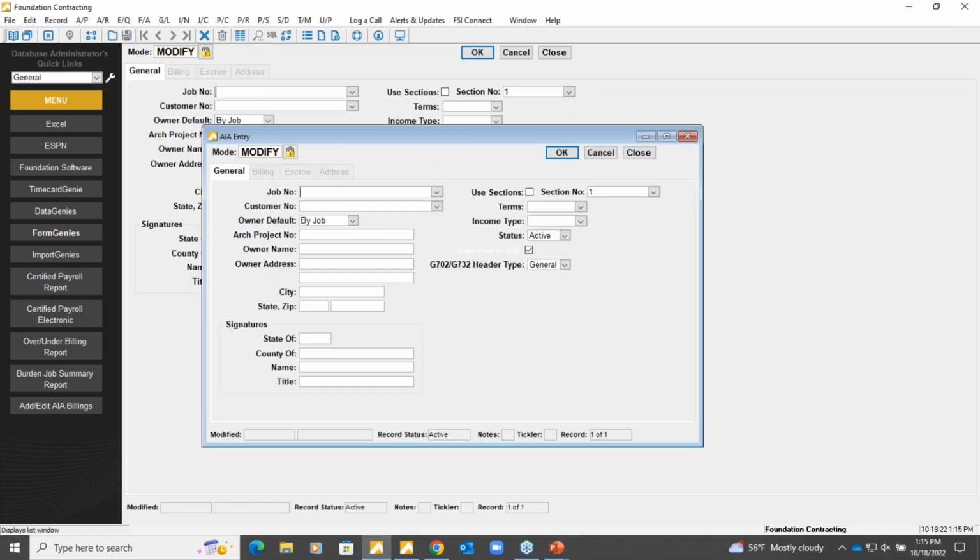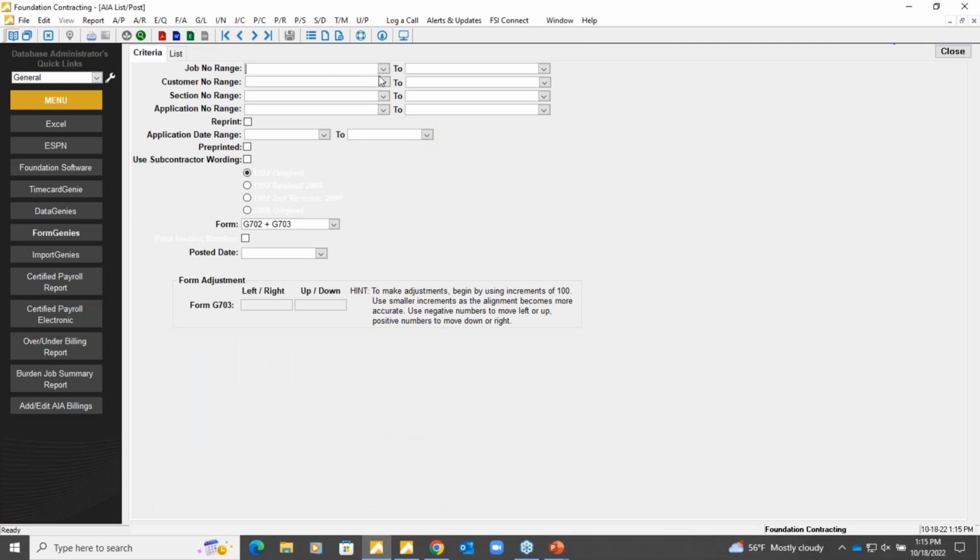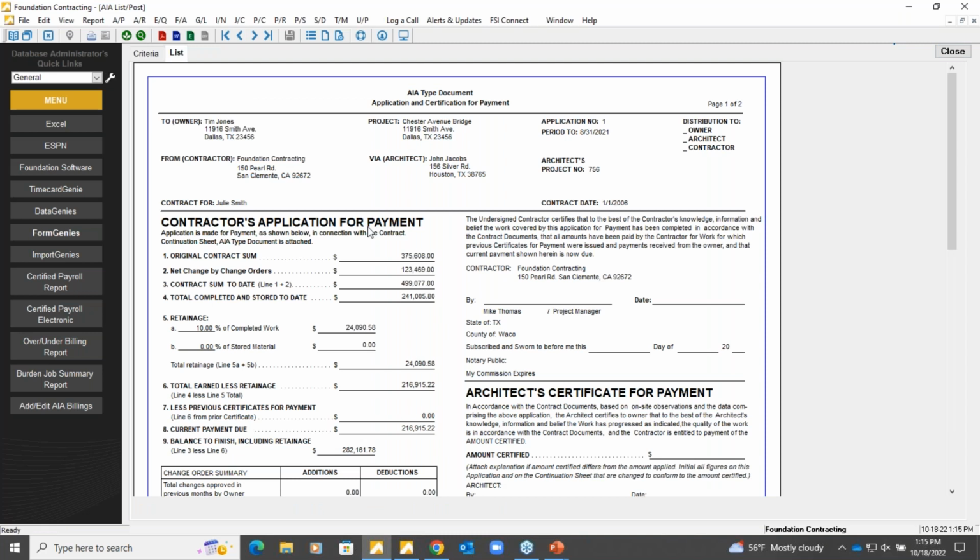Ultimately, we're able to produce AIAs right out of our accounting system. There's also been some updates to our project management suite, which I'll show you. And whoever wants to do the AIA, if it's something that you feel is more of a back office function, as you see on the screen here, you can always create AIAs right out of our core system.